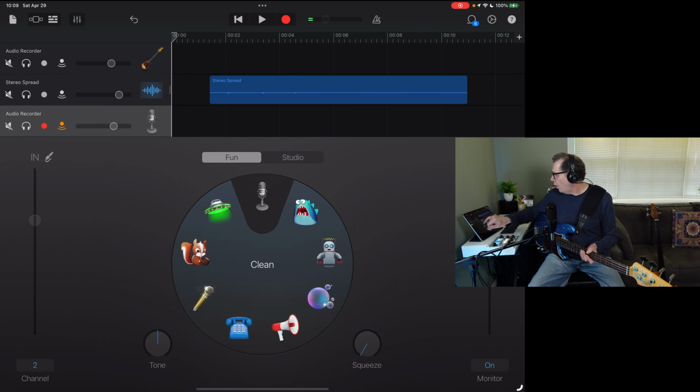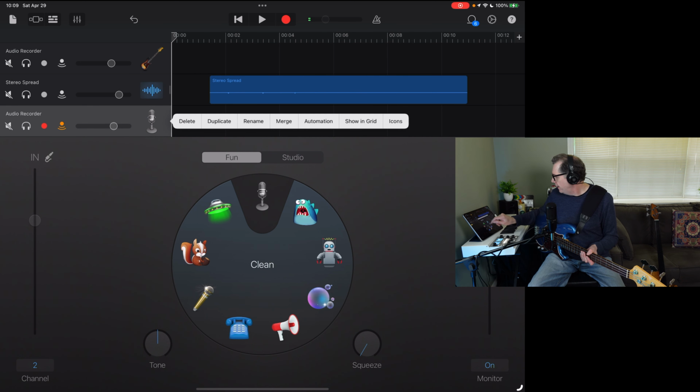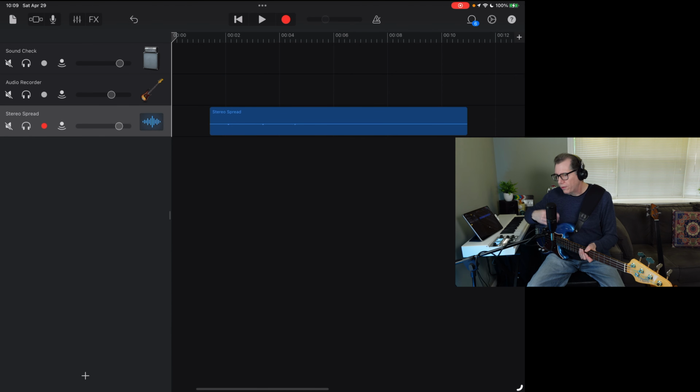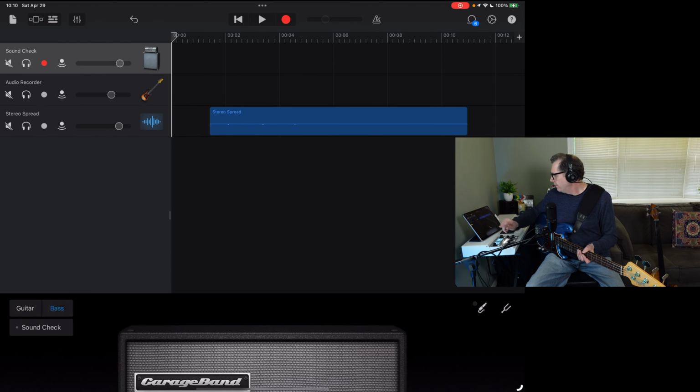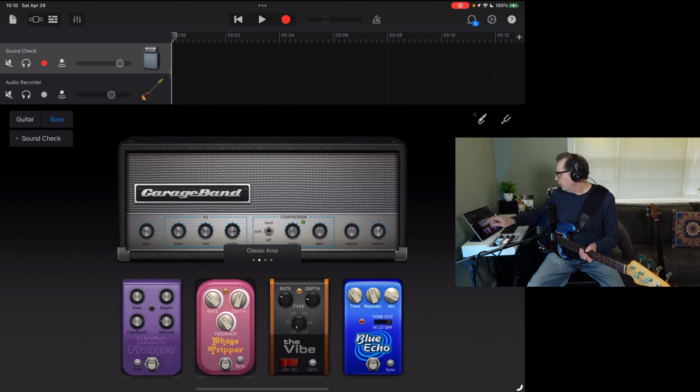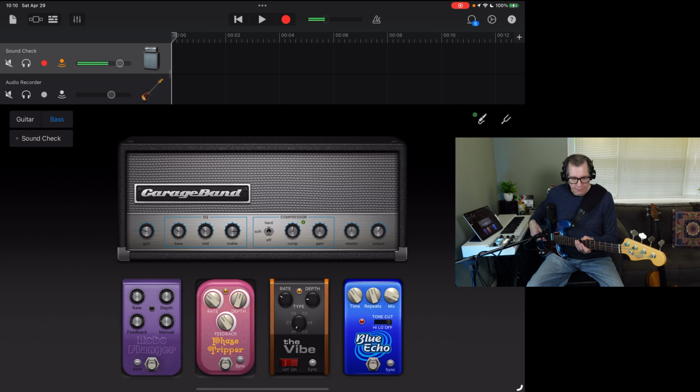So let me just walk through a few ways that I set it up, and then I'll go a little more in depth with the setup that I'm going to use. I have 3 here. The first one is an amp, and I have a number of pedals here. Some are on, some are off. Let's turn that on so you can hear what this sounds like.